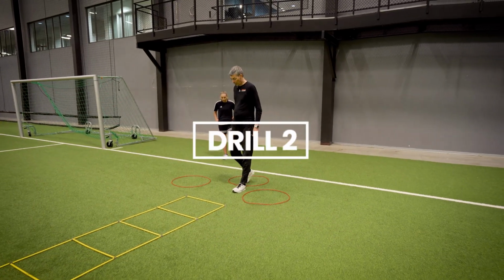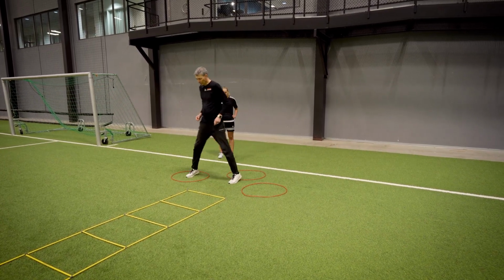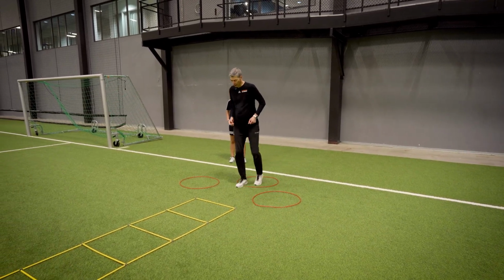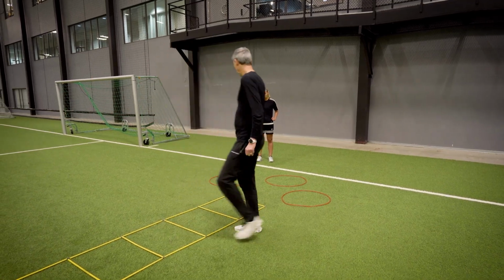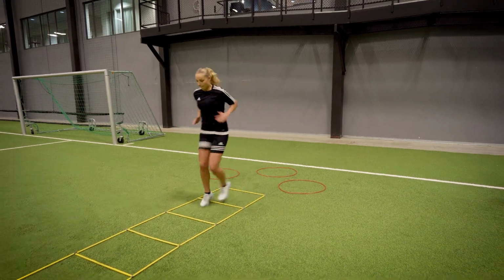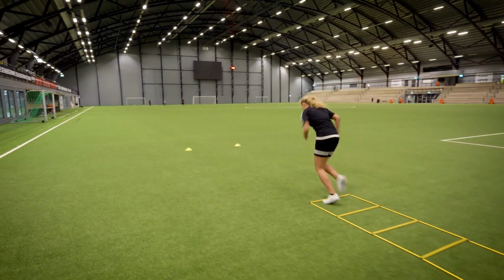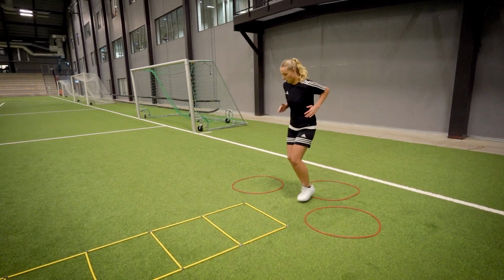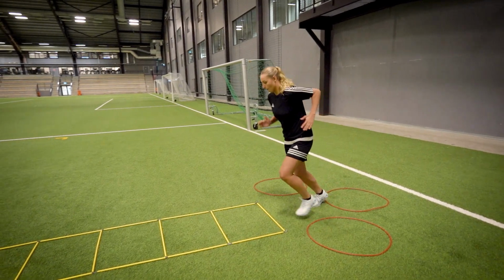Now what I want you to do, we do both feet back, one foot, and then two contacts here, full speed, and two contacts in the second ladder. Good. So you see, this is kind of quick change of direction, quick feet, quick movements, and that is what we need when we play football.